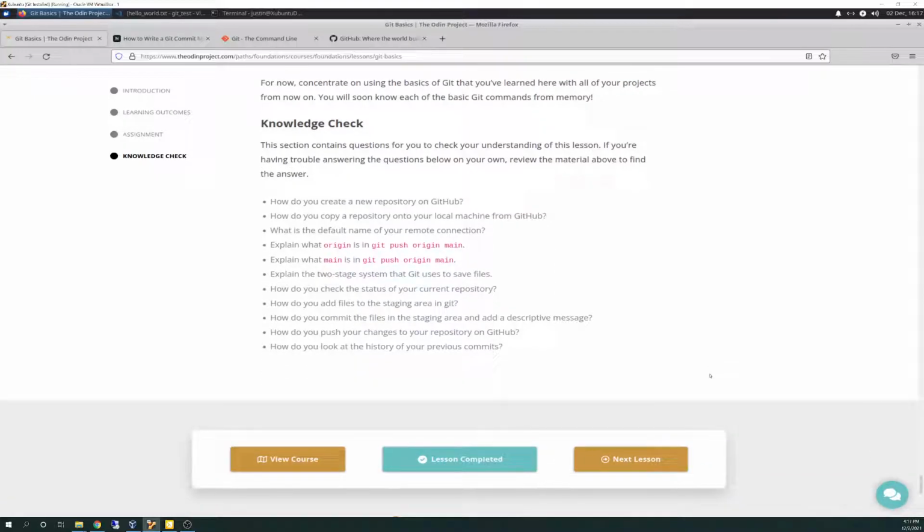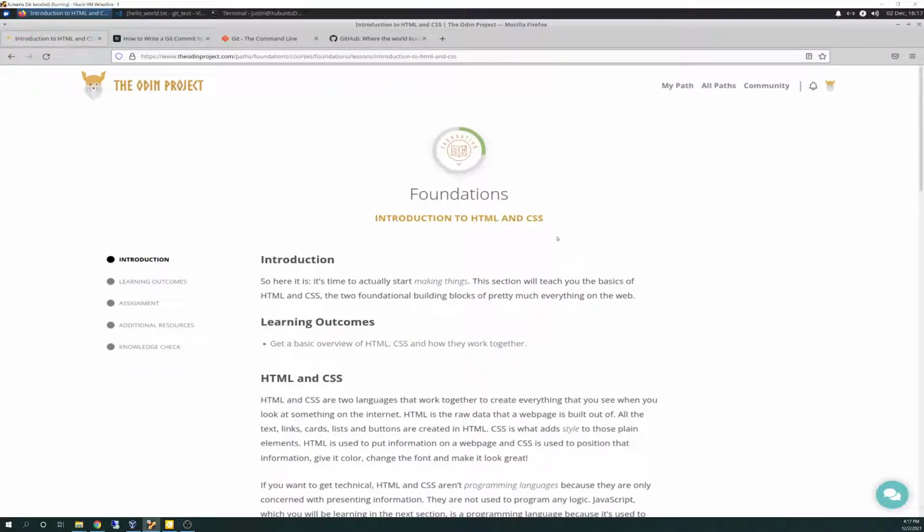I learned a lot. I didn't realize Git and GitHub were that involved, but it's cool. I'm ready to keep learning and move on to the next stuff, which will be introduction to HTML and CSS, which I have worked on before, on that other project I was talking about when I first started the vlogging. So I'm not new to HTML and CSS. I'm just not very good with it. So we're starting all over. I'm going to assume I have no knowledge with it, and we'll start from scratch.